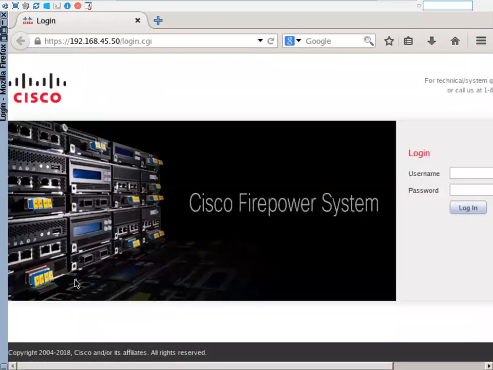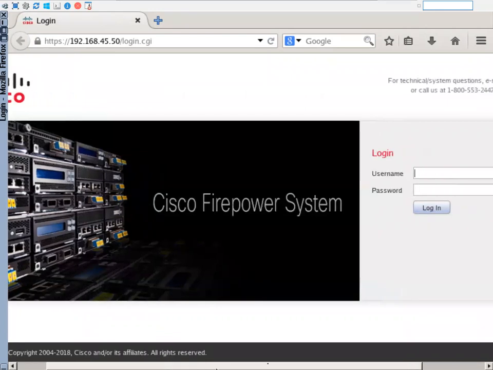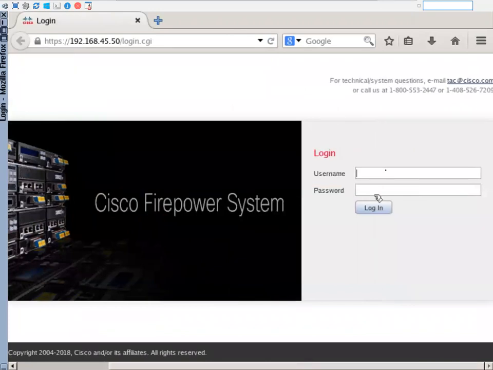So now we got our IP in place. We have the evaluation mode enabled. And now this is the time to register the FTD with FMC.